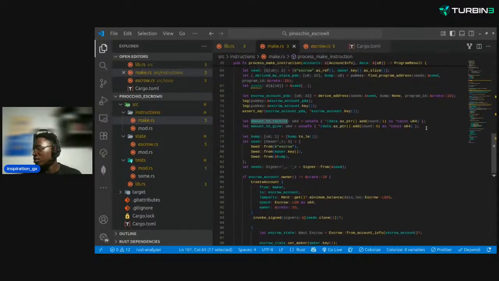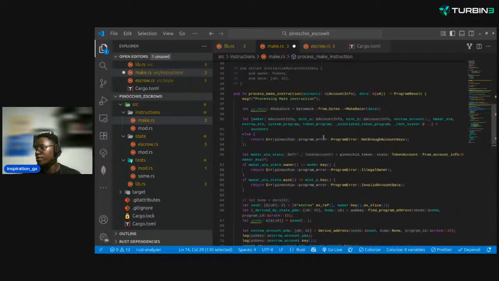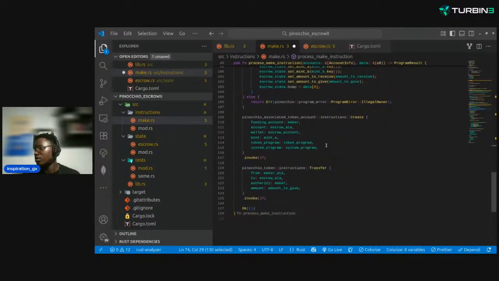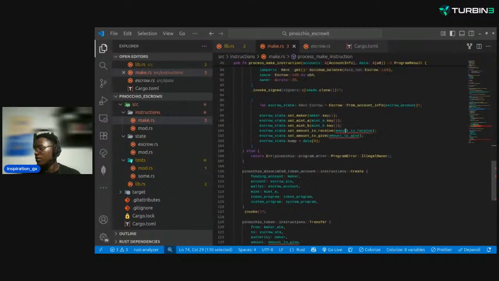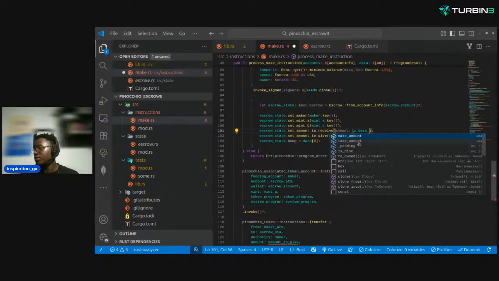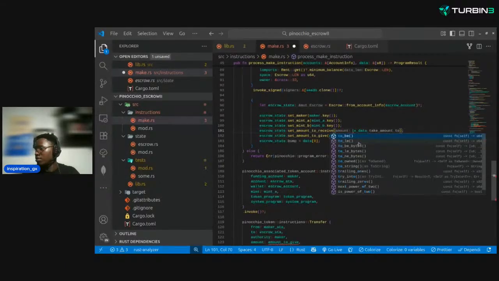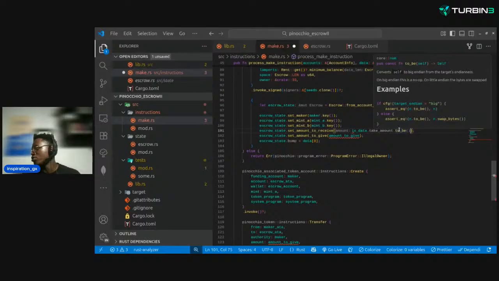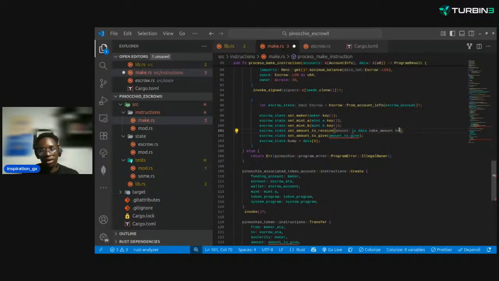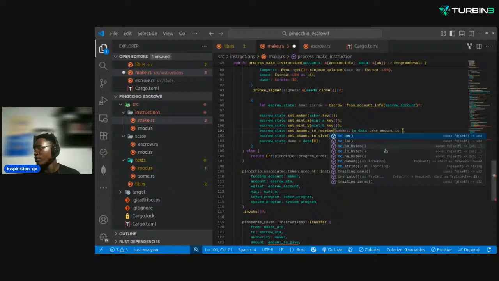Yeah, so we don't need this unsafe casting anymore because we have it from instruction data. Throw me the errors. Yes, instruction data dot amount to receive is take amount dot to bytes. If there are to bytes, please be a to bytes. To LE bytes. Just to bytes. Give me to bytes. To LE bytes. What is to BE? To BE is to big endian. No, I need to LE bytes, that's for numbers, right? Little endian bytes.